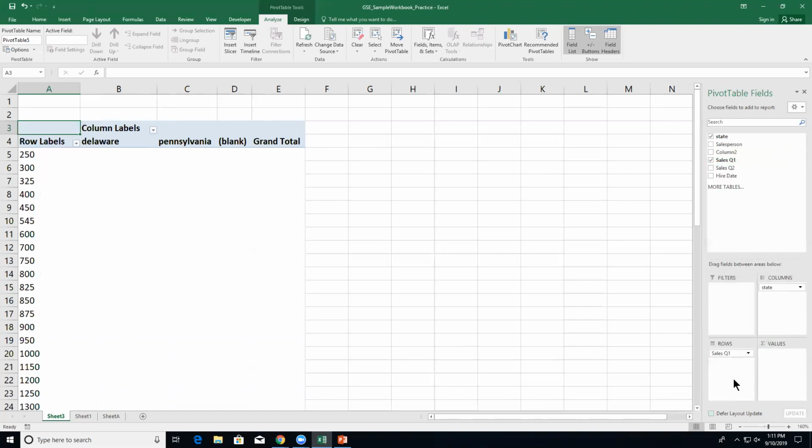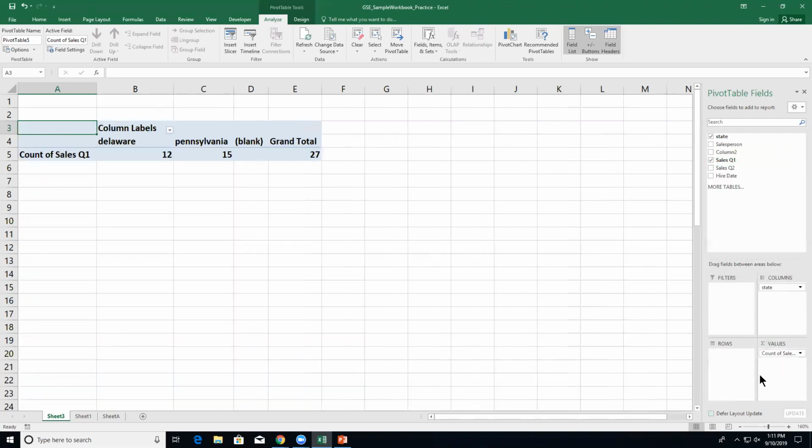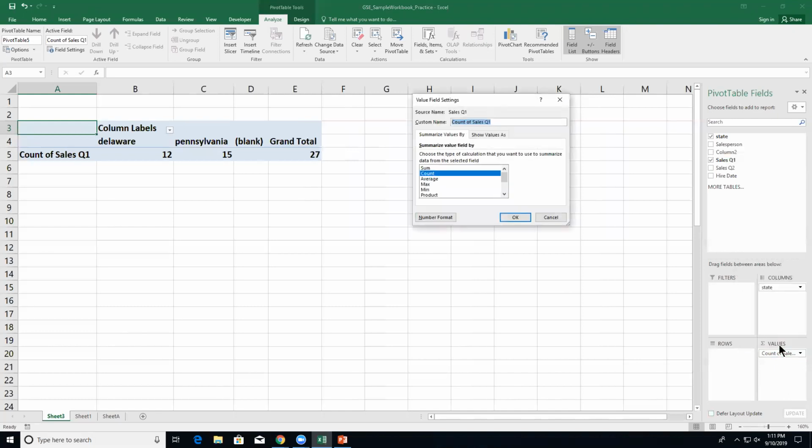So right now, we can see that this pivot table doesn't look like anything, right? When we're putting this in the row. One of the things with pivot tables is you really don't know what it's going to look like until you start adding these options. So sales Q1 might fit better in values. But right now, this is giving us a count, right? We're not interested in the number of sales that occurred from each state. To change that value, if you click on count of sales within that values, you can click on value field settings. This is where you can specify how you want that data to appear.